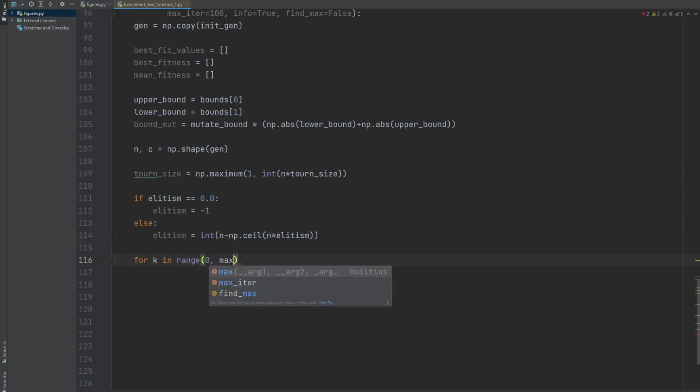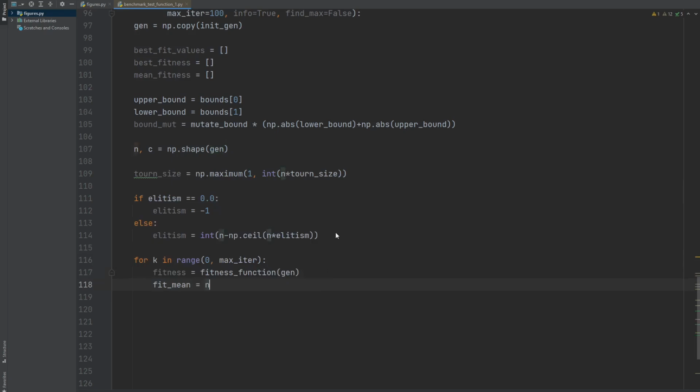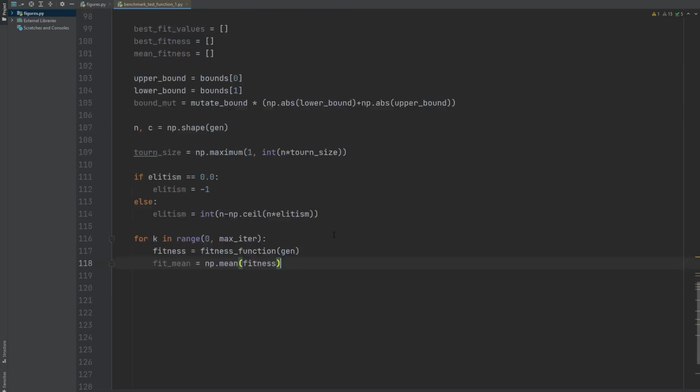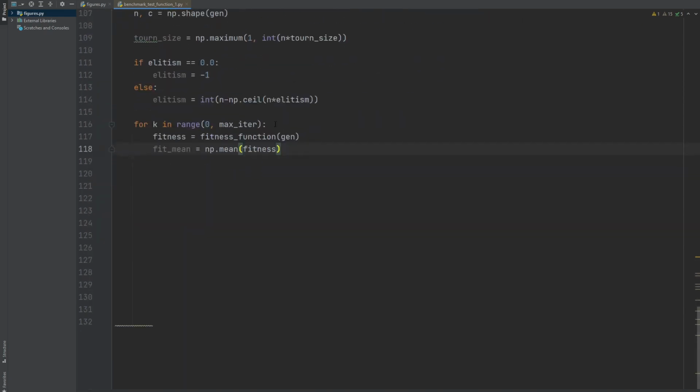So in this video, I'm going over a lot of the concepts I covered in my previous video on the short trivial example. So if any of these things seem a little weird, please check out that video, as it'll explain almost everything. So now what we're going to do is the following. We're going to loop over our algorithm a total of max iter times. And at the very beginning of each iteration, we're going to calculate our fitness value.